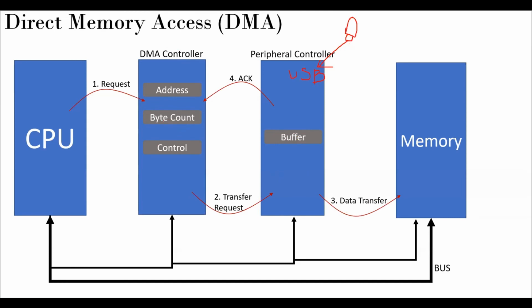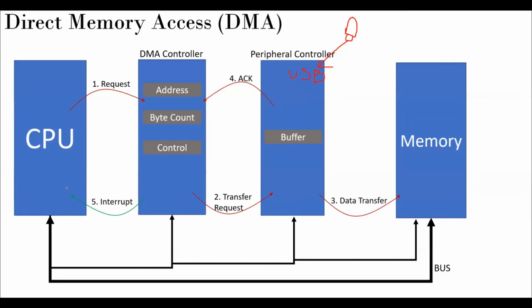Everything is done. At that stage, the DMA controller will issue an interrupt to the CPU saying that the data transfer is done. Everything is done. Please go ahead and issue a command to your user saying that data transfer is complete. And that is where you will see on the screen that the data transfer is complete. This is how the entire data transfer happens when you plug in a USB drive and then transfer the data to your CPU. Interesting, isn't it?